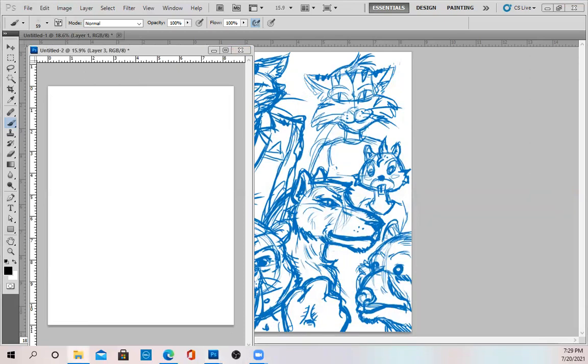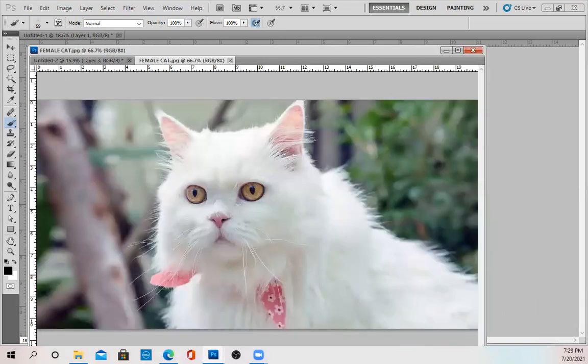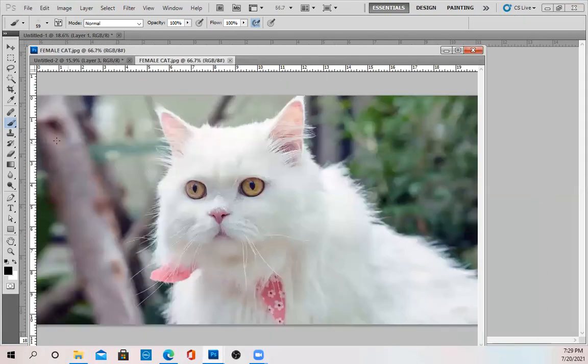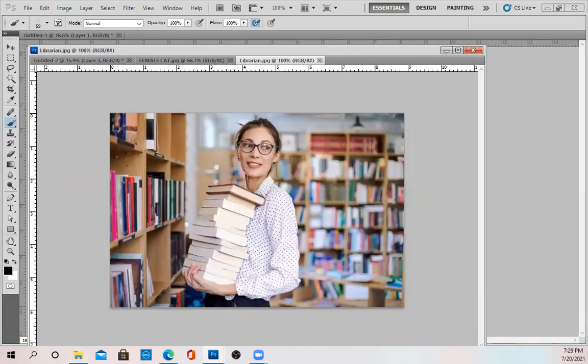All right, let's see here. But this time, let's do a female cat, all right? And then what I'm going to do next is say that they want this female cat to be a librarian, right? So, no, let's not do that one. That's so stereotypical. If it was a, let me see. All right, I think I got a better reference. Sometimes it takes some time to find the right picture that fits. Yeah, that looks nice. Working, trying to put away those books. There we go.